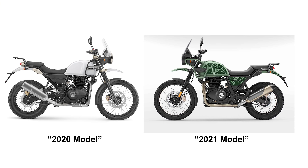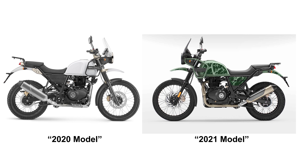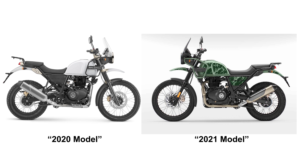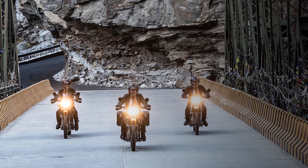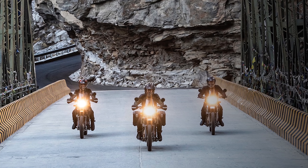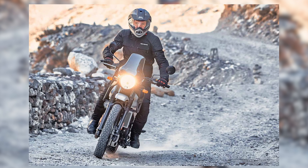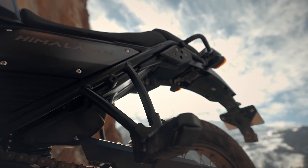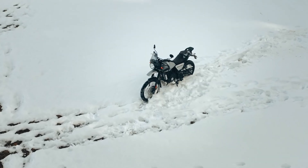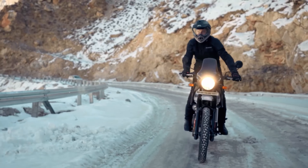The first visual change between the outgoing model and the new one are the luggage racks on either side of the tank — they are now more tapered towards the front, which should provide more space for taller riders. The windshield is now also taller and has been reshaped for better airflow, because no matter how adventurous your travels are, you will inevitably hit those stretches where you need to do a lot of kilometres on paved roads, and good wind protection just makes everything more comfortable. The seat has also been redesigned a little to provide more comfort for longer rides, and the integrated luggage rack on the back is now shorter, so throwing a leg over the bike is easier.